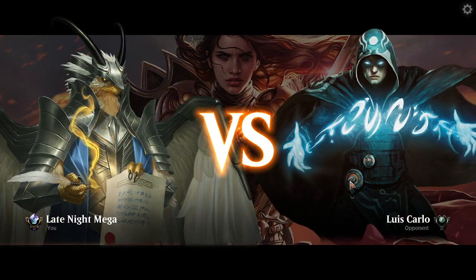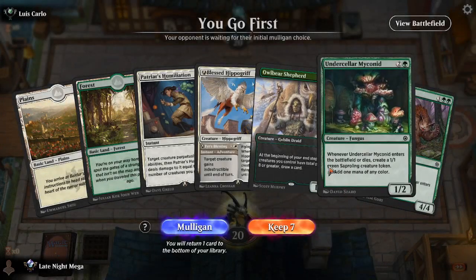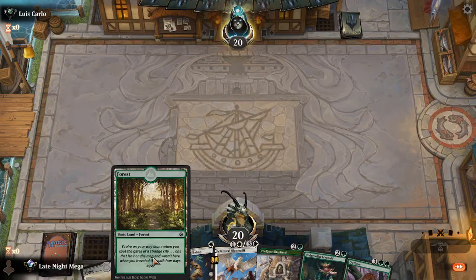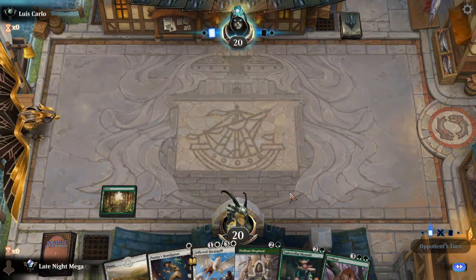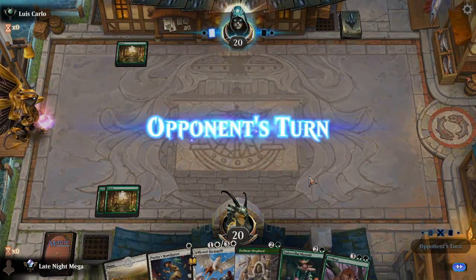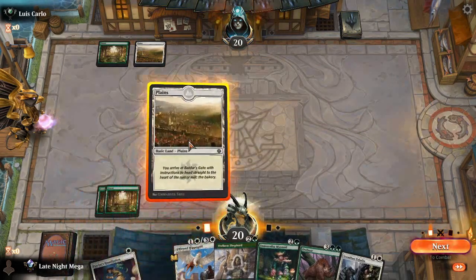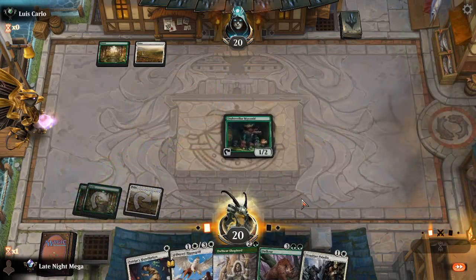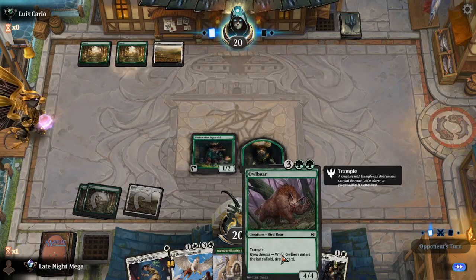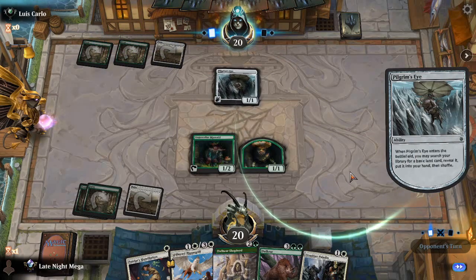Lewis Carlo. A platinum tier opponent. Any third land gets us Myconid and Owlbear Shepherd. Yeah, let's try it. Alright. Steadfast Paladin, you are late to the party. We're gonna play this. This works better with our Humiliation. If we draw land, we get Owlbear. They have Pilgrim's Eye. Well, lets me swing in.